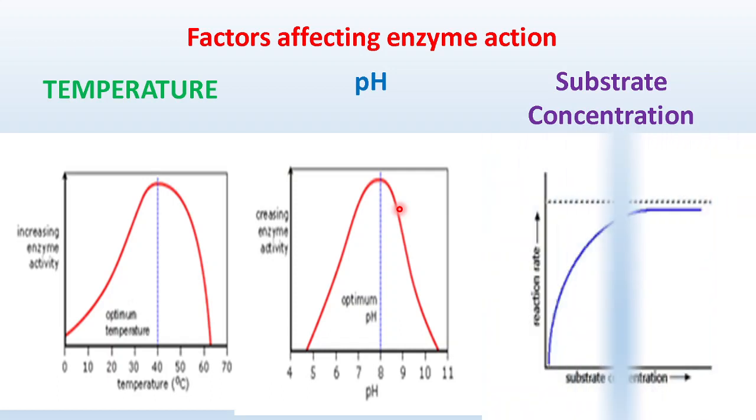The third factor, substrate concentration. Now we might be having 10 enzymes, but a number of substrates. The number of substrates is more. What will happen? The reaction rate will increase till the time all the enzymes are occupied by the substrate. Once all the enzymes are occupied, it will reach the maximum efficiency level till the products are released. Once the product is released, the enzymes will be free to bind with more substrates. So even if we increase the substrate concentration, it does not mean the reaction rate will go on increasing. It will increase only till the enzymes reach the saturation point.